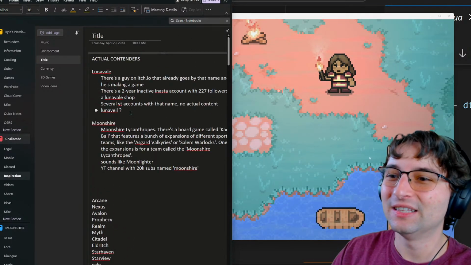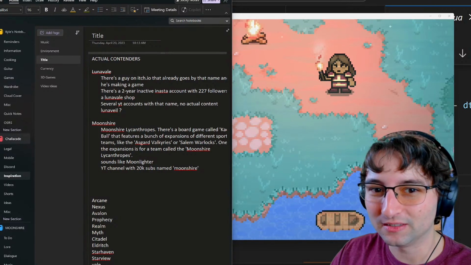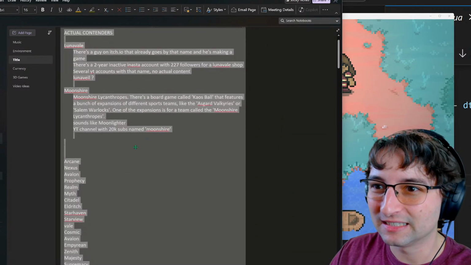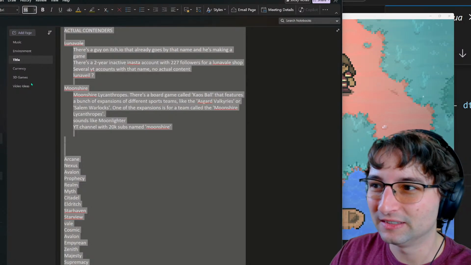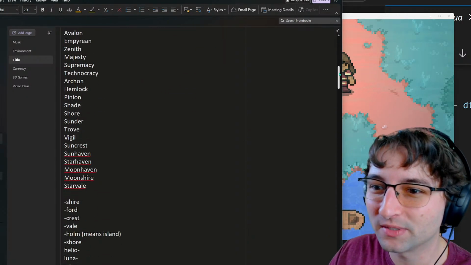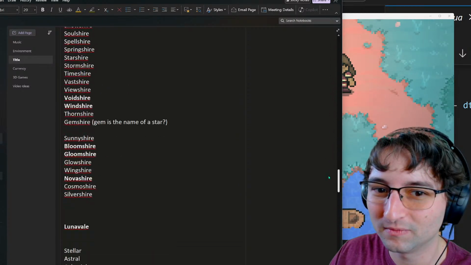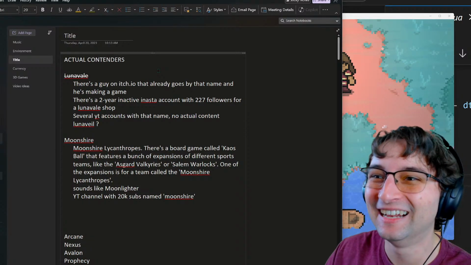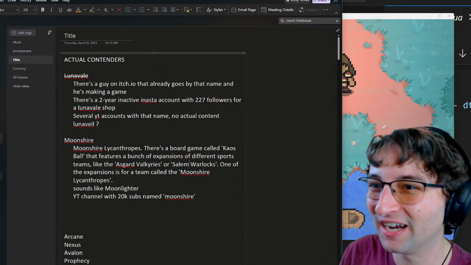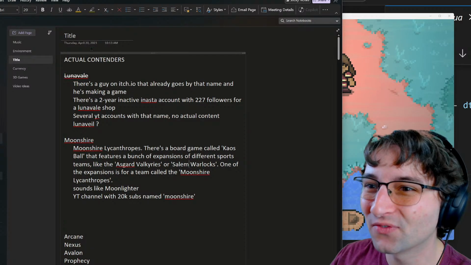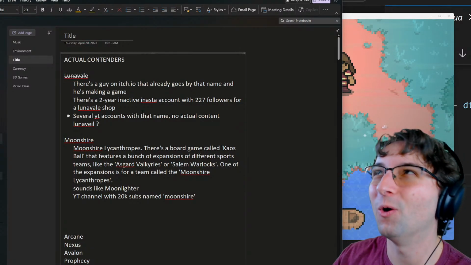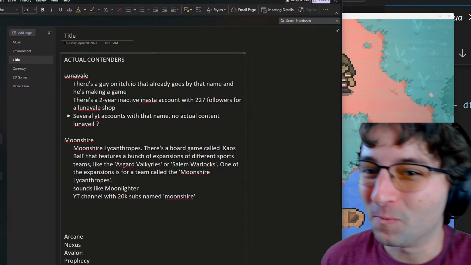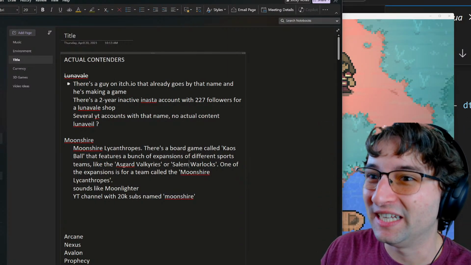Okay, so this is my brainstorming document for the title of the game, and it's very big. Look at all these names that I was considering. There you go. That's how I came up with the name Moonshire. And you can see some of these notes. This is from April 2023. Oh my gosh. Holy cow. So, for a while, long journey, yeah, that's what I'll say.